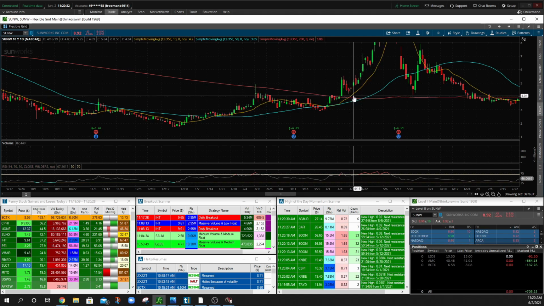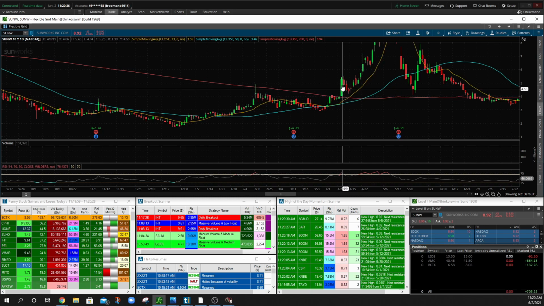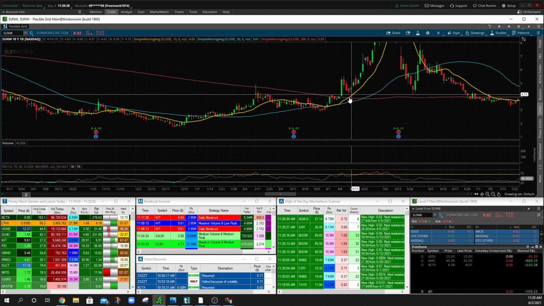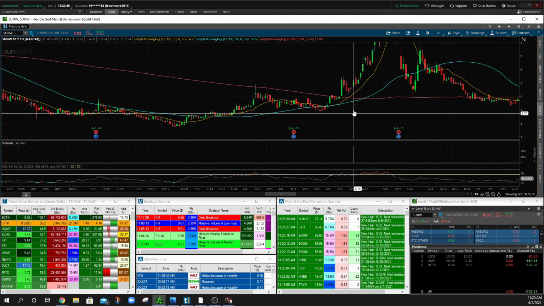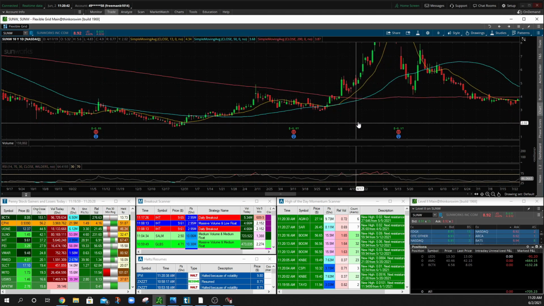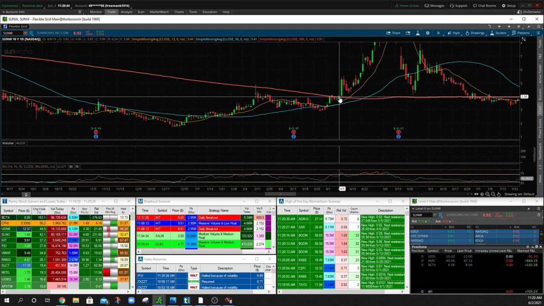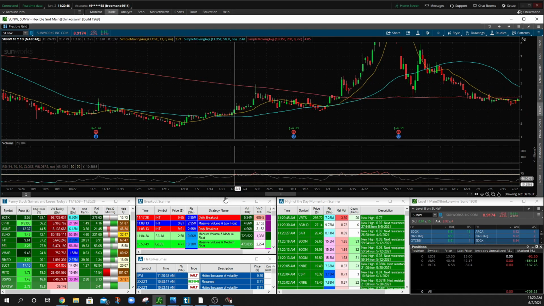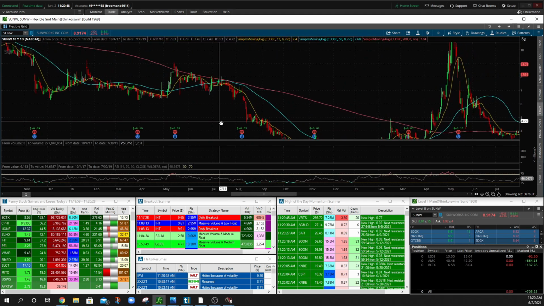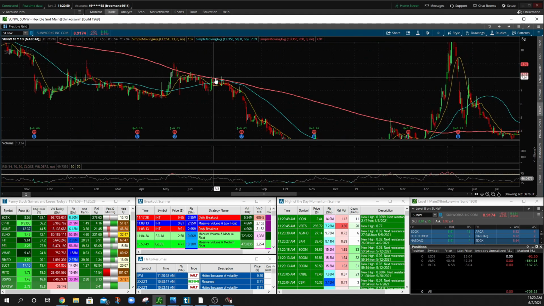So again, it didn't touch it to the penny. You're not going to see that 100% of the time on the daily chart, but as price is building above the 13 SMA and it's staying above and not breaking down below, it's in play. So the stock breaks the 200-day SMA for the first time in quite some time, right? For the first time in quite some time, we actually break above the 200-day moving average.